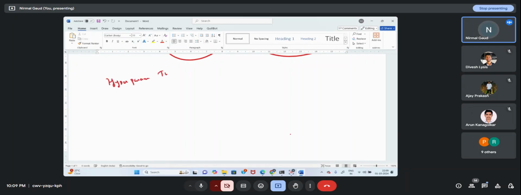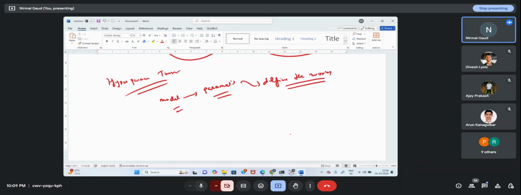Hyperparameter tuning. In models, we do have parameters. Every model has parameters which define its working. A change in the hyperparameter will change the scores produced by the models.